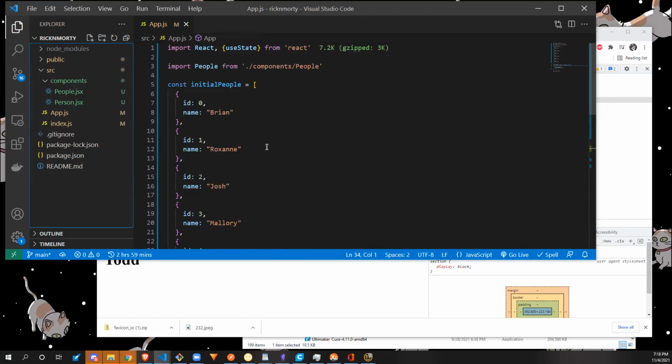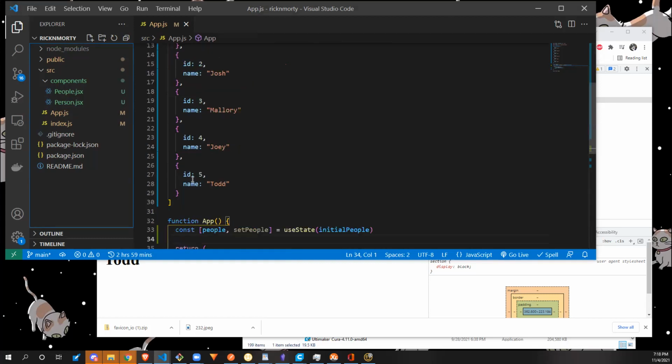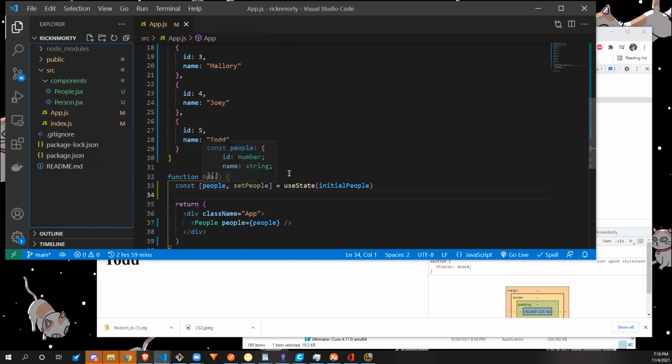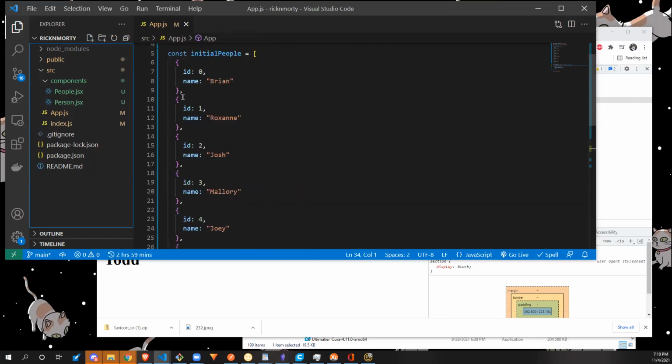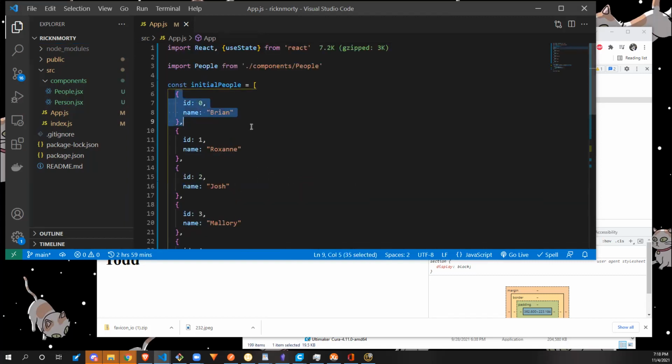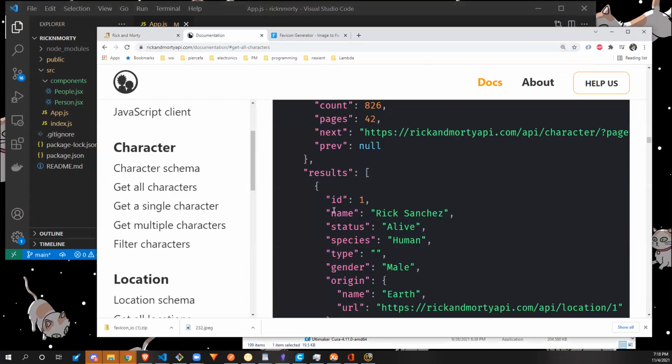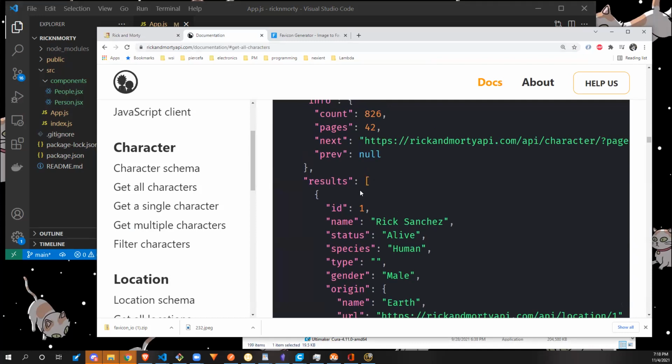The magic behind setState is when you start changing the data that's inside of that people state, which is what we're about to do. I have a basic format here that's compatible with what is in this documentation, where I have an array of objects, and those objects have an ID and name.